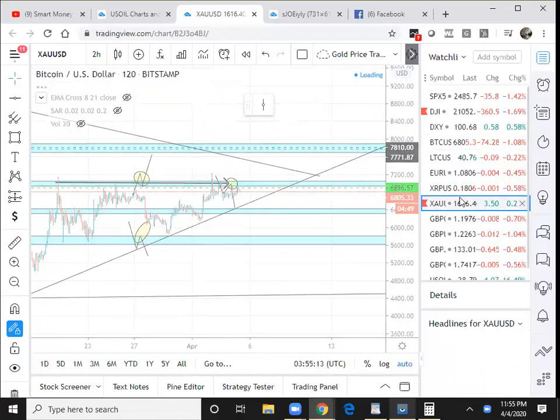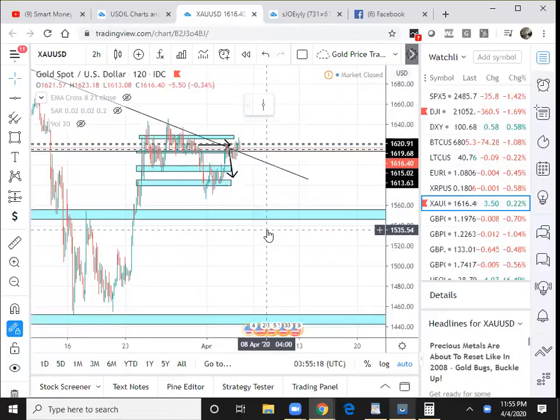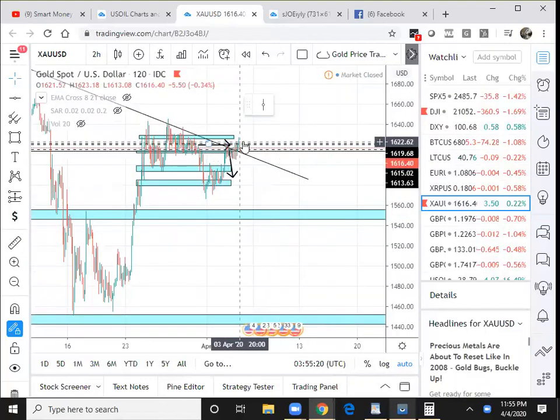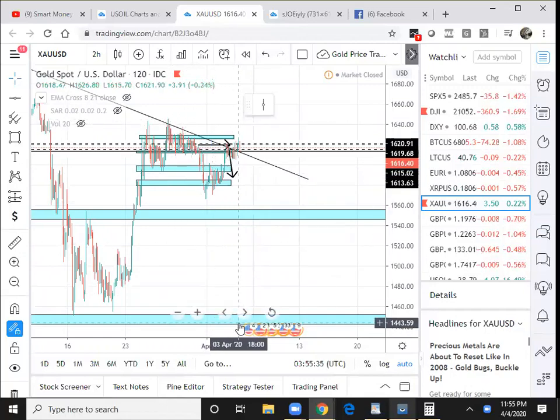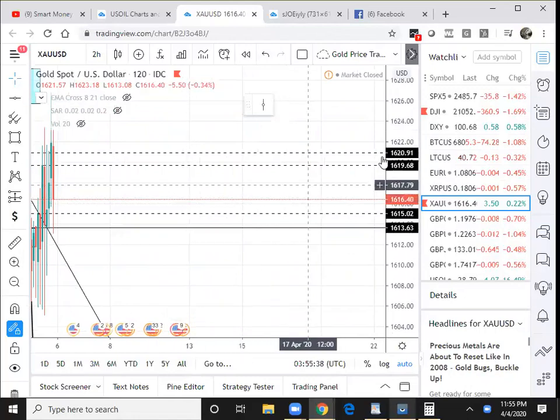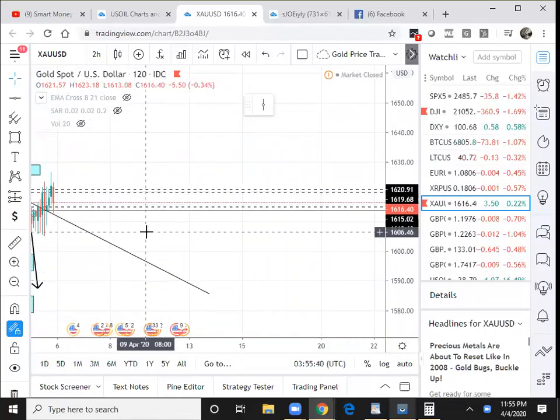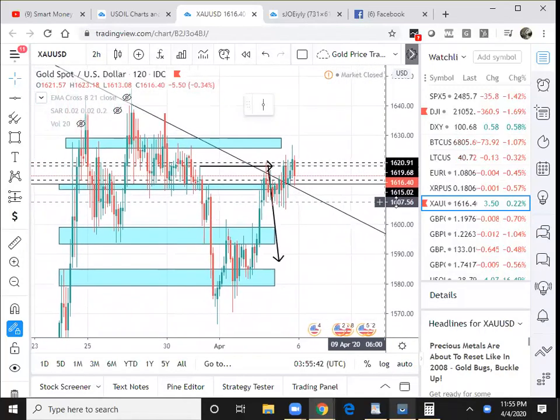Gold. For me, gold was interesting this week because I was expecting gold to drop, right? But it's really fighting that drop. I mean, if you took it from up here, great for you, all right? I did call the seller somewhere up there, right? However, I was expecting it to drop by now. It's really fighting up here and found support at 16, 13, thereabouts.